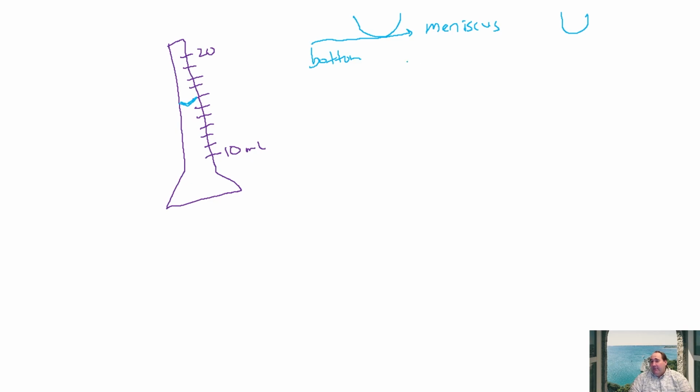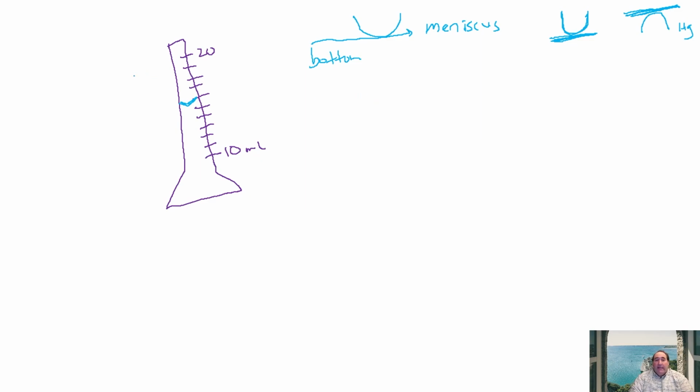Not all meniscuses will always be U. Most of the time it will be U. Some meniscus actually go the opposite way, but most of the time it's going to have this U-type shape. For example, mercury actually goes the other way. If you had something like mercury, you actually would read from the top of the meniscus there. But in most cases, you're going to see this U, like water and other substances, and you want to always read from the bottom of the meniscus because that's really where the volume level is. And in a later chapter, we'll talk about it.